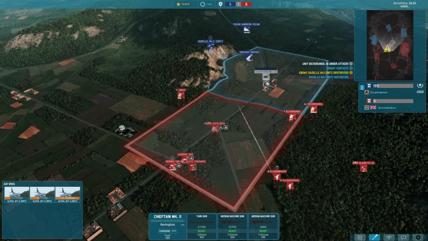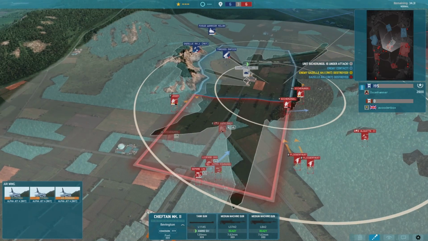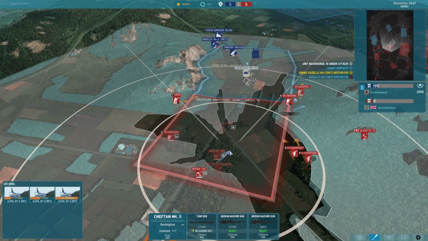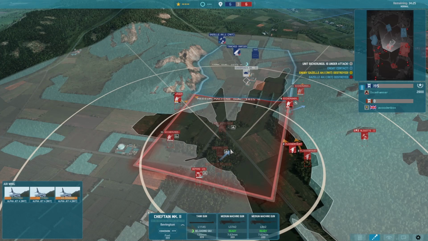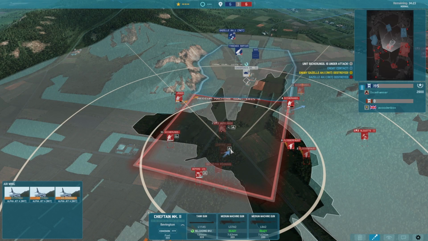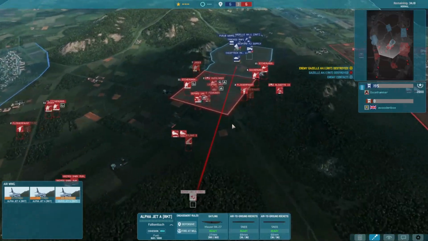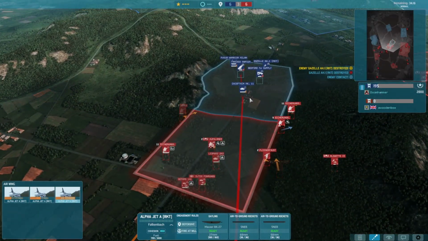And so I'm planning and figuring out how I'm going to deal with this. And so I see it coming over this way. I bring my Leopard up to here. So it's not really exposed, but if that Chieftain pushes further forwards, this Leopard's going to get a side shot on it. Got another Alpha Jet coming in, and I spot the tracked Rapier as well.